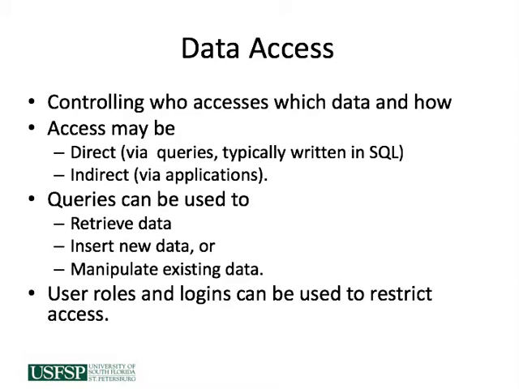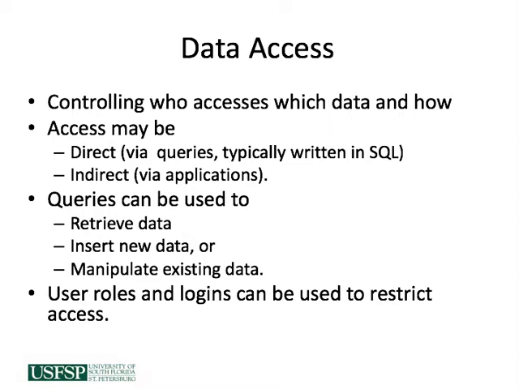The final concern in data management is data access, and it is closely related to the issue of access security. It involves controlling who or what accesses which data and how. Access to the data can either be direct or indirect. Direct access is typically achieved through queries, typically written in SQL, structured query language. SQL is a standard language for accessing databases, and although there are small differences between different DBMS vendors, most SQL queries will work in every DBMS. Thus, if you learn how to write SQL queries in Oracle, you also know how to write SQL queries in Informix or SQL Server.